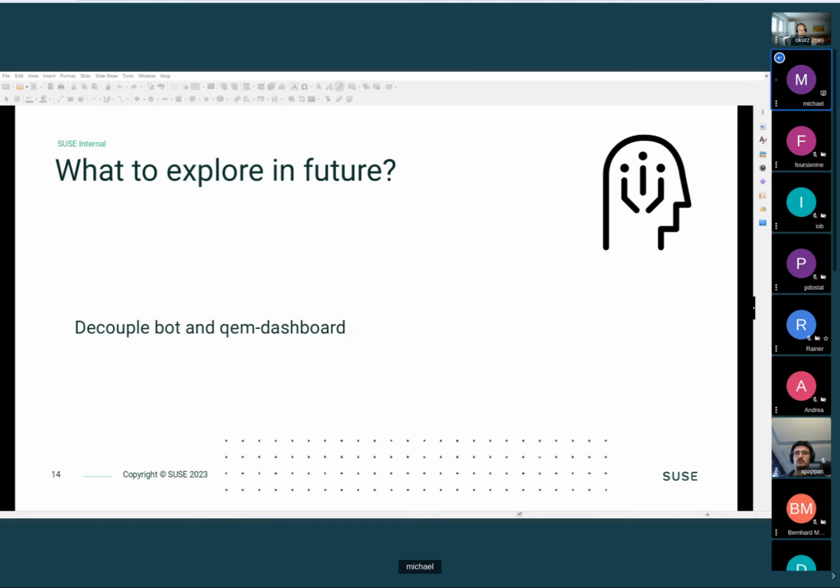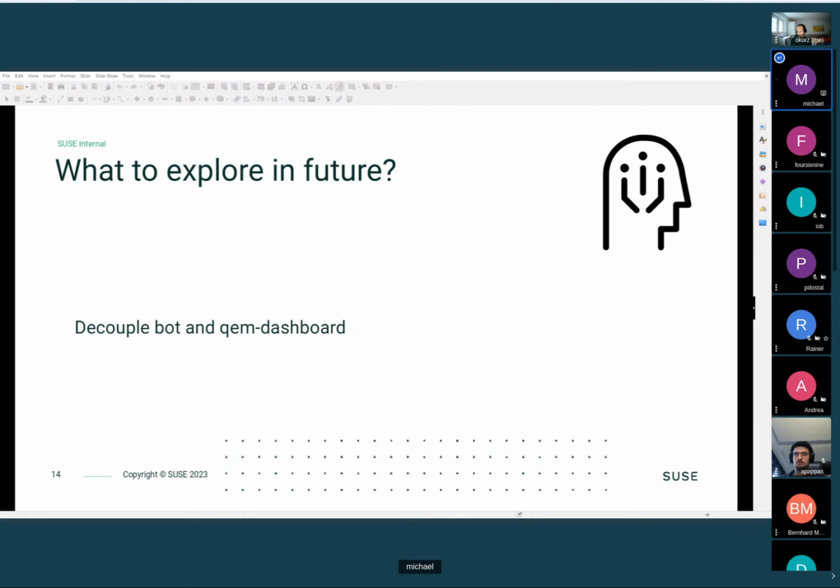Decouple bot and QEM dashboard. This is a much bigger topic, which is, I guess, very subjective. But I feel like the bot could be able to schedule tests and take decisions on approval without needing the dashboard database, which is mostly used as a cache, but right now is kind of kept in sync.